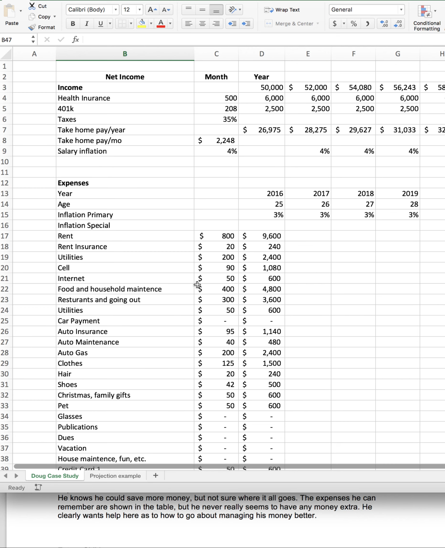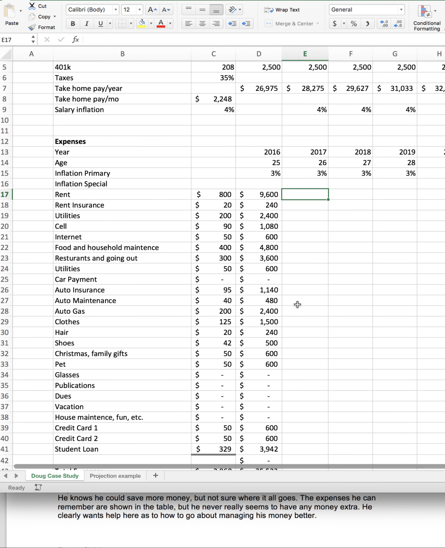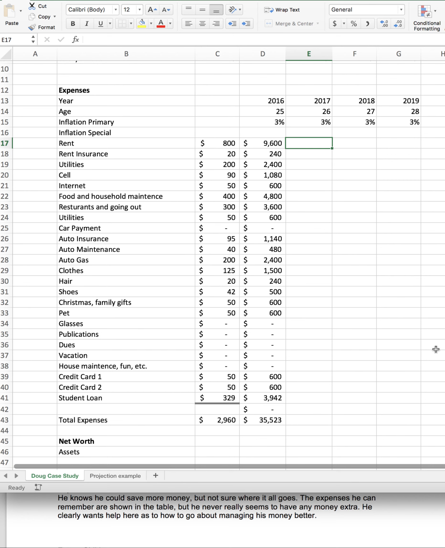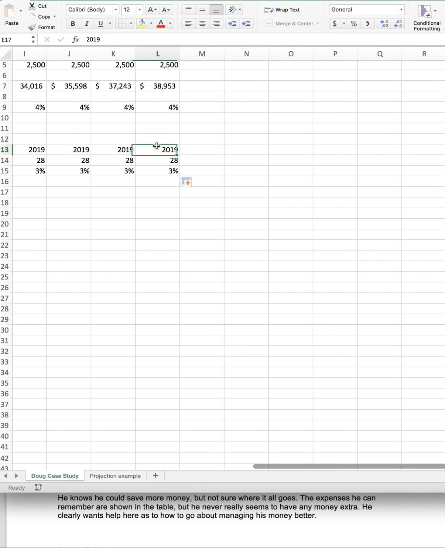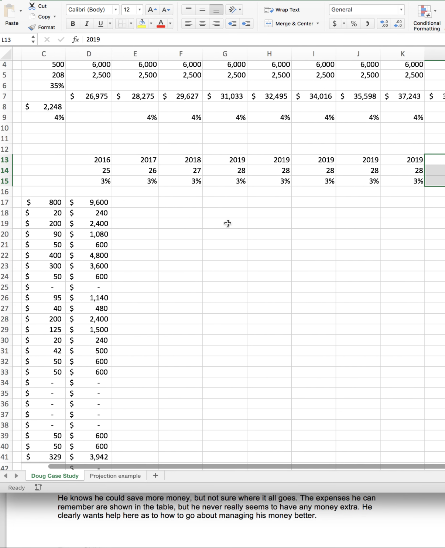Start with that. See if you can use these same techniques to get the rent and the rest of the things moved over so you can drag those across. You're obviously going to go up to 95 years old, and that's really easy to do. You get the cells here. Oops, hold on. 2019, and we're 28 years old forever. Huh, wouldn't that be great? Okay, so this is wrong. This is wrong. This is wrong. This is wrong. 27, 28, 29. So this isn't working for me.